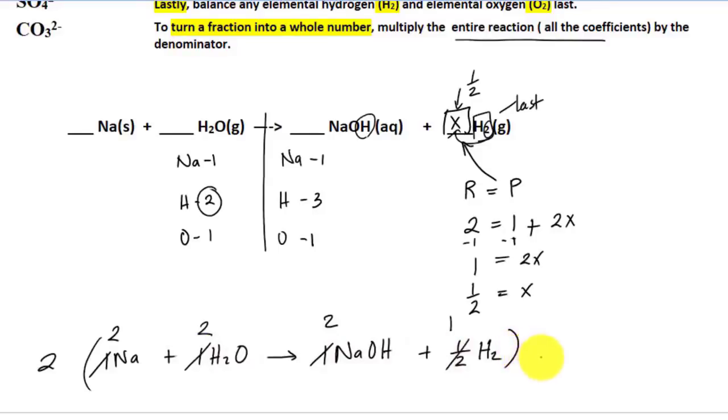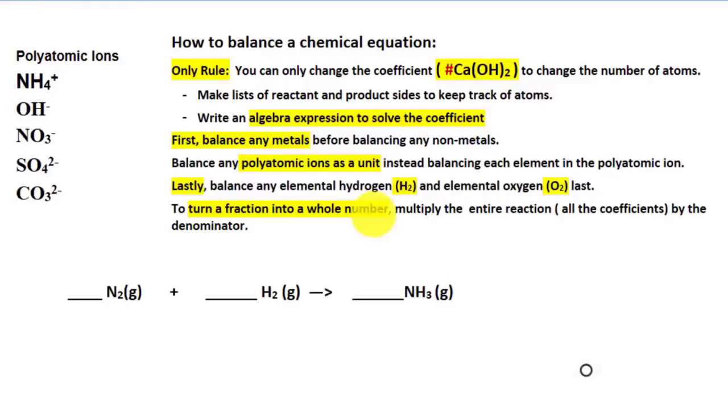So this is probably one of the hardest problems that you will see in this class. Now let's try some of the easiest problems that you will see in this class. Well, first of all, let's make a list. We have NH, so N and H. Of course, on this side, we have N and H as well, based on the law of conservation of matter. It must be the same, but the number is different. So in this case, we have 2 hydrogen. In this case, we have 2 nitrogen. We have 2 hydrogen. And here we have 1 nitrogen.